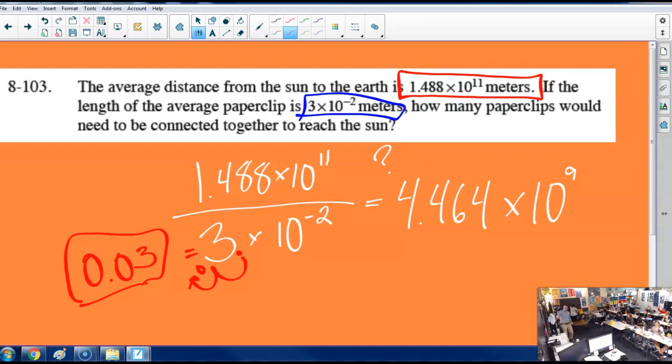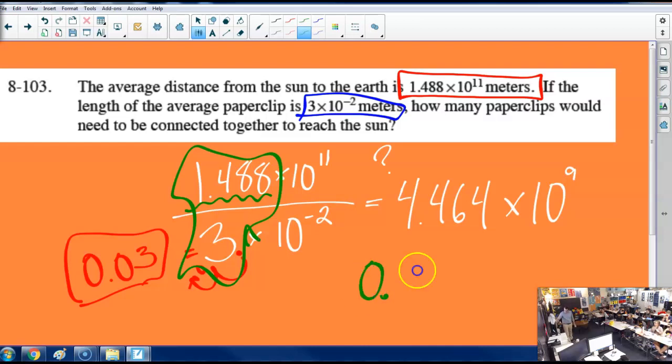This is really close to 1.5, right? I'm going to do some approximate math for just a second. If that was 1.5 over 3, it's like a half, right? Approximately, just stick with me. Well, squiggly equals. What would I do with these powers?